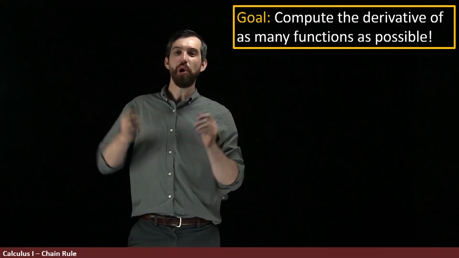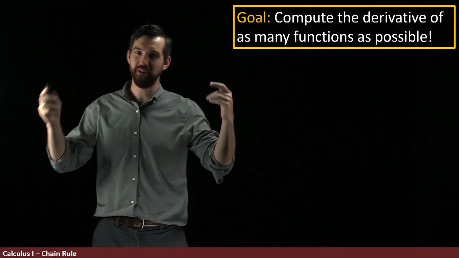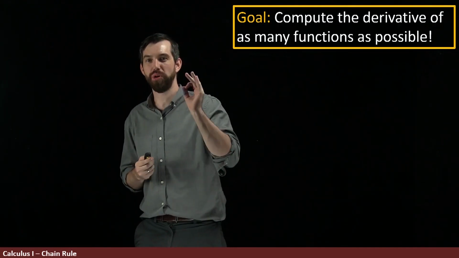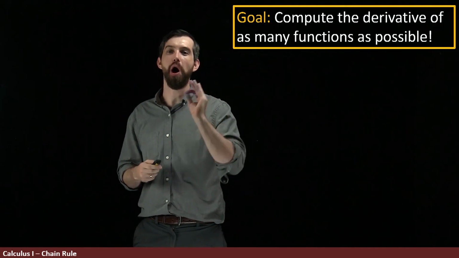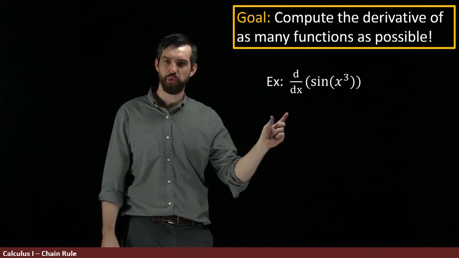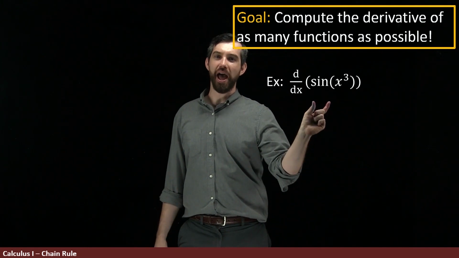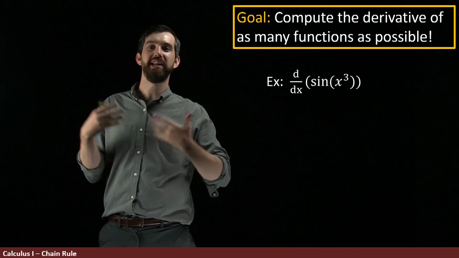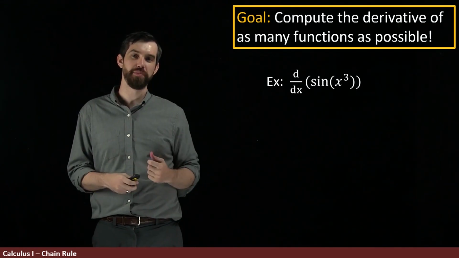You can probably guess our goal at this point. It is still to compute the derivative of as many functions as possible. And the class that we're looking at this time is compositions. That is, I'm considering things like the derivative of sine of x cubed, where you've got an outer function sine and an inner function x cubed.